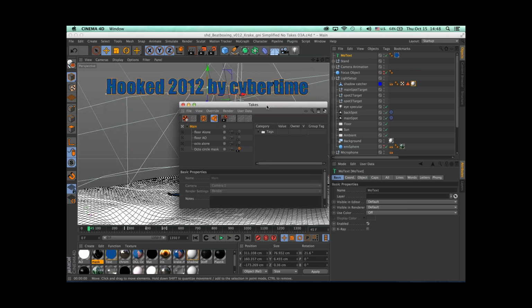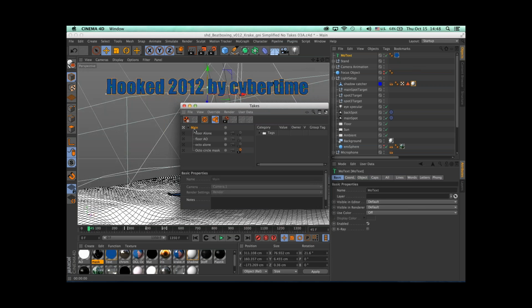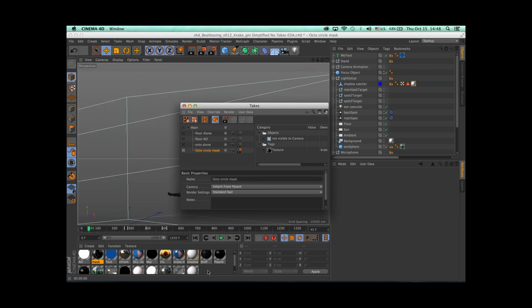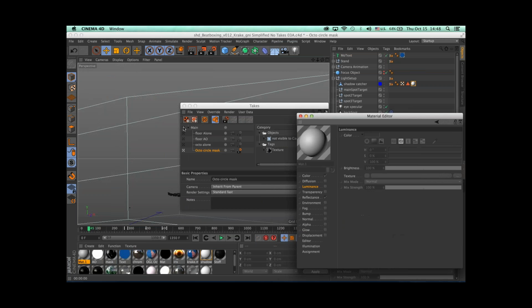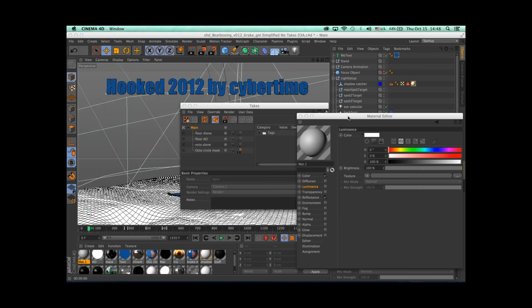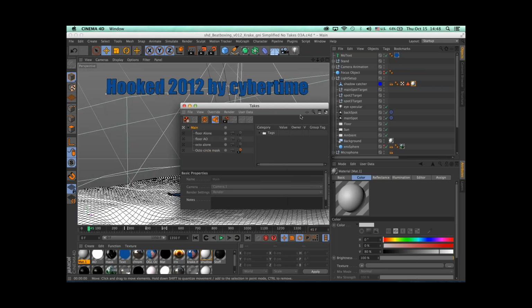Once you get used to the fact that if you use the takes, you need to make sure that you create all your objects, although it's going to be obvious when you try to create something here, you will see that the parameters are grayed out. So just click here and go and do whatever you want to do. It's as simple as that.